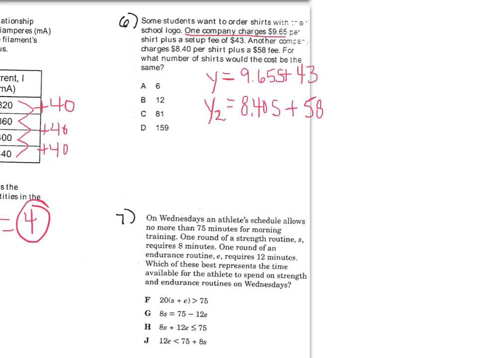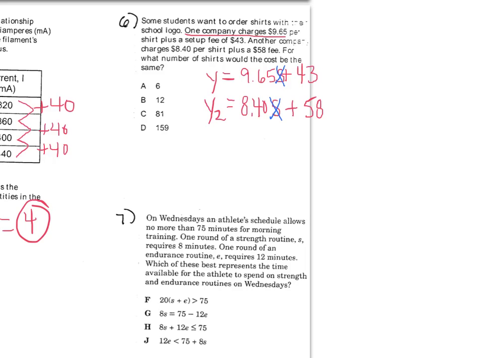Now, when you put it in on the graphing calculator and put it in for y equals, of course you're going to have to change that S to an X. So I'm going to have an X here and I'm going to have an X in this equation. When I type it in on my calculator, it's a little hard to tell exactly where it's crossing.